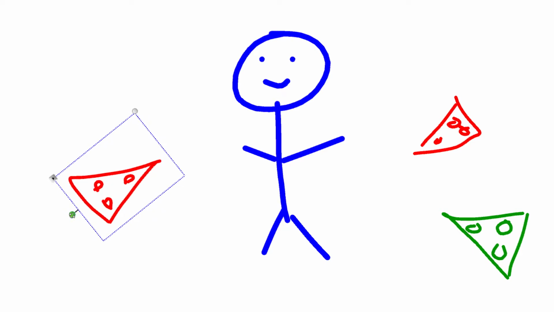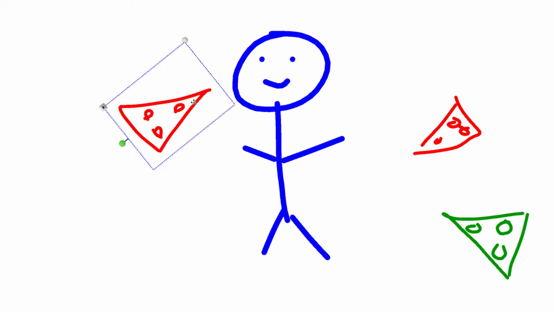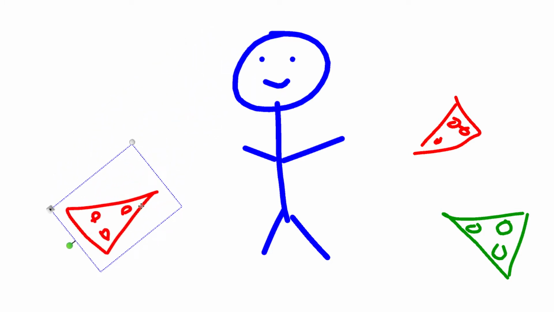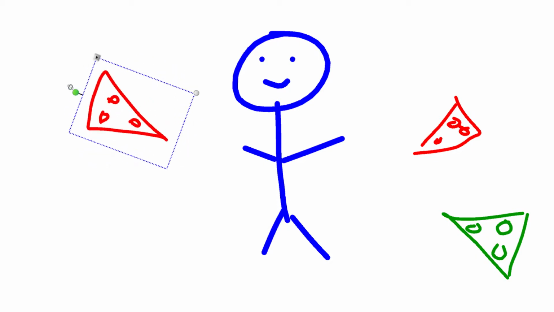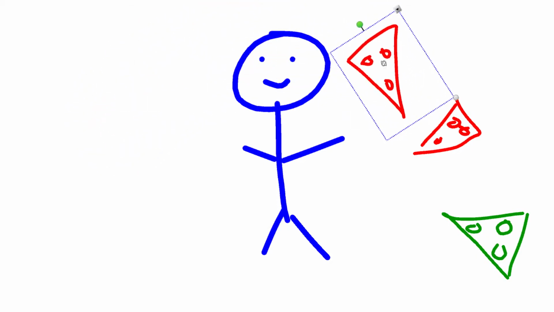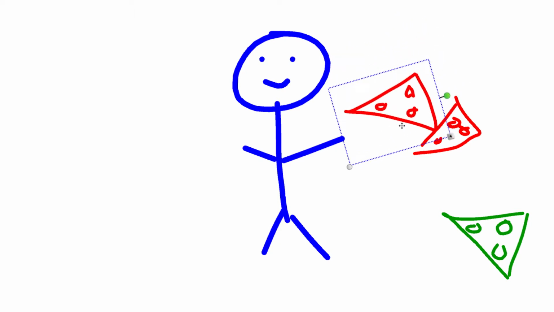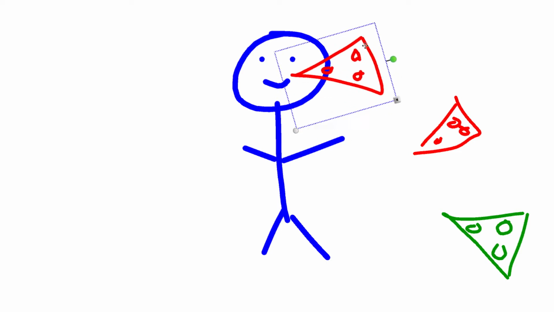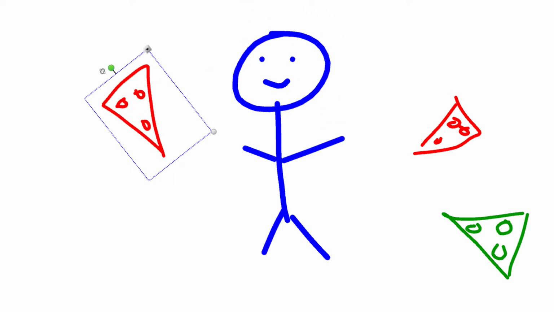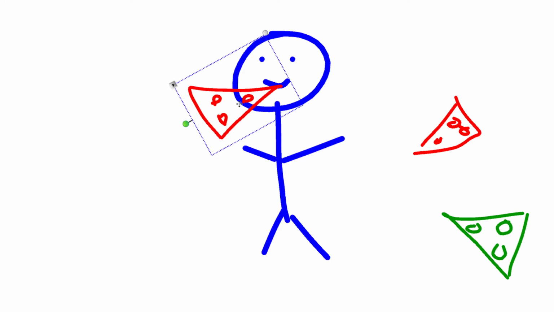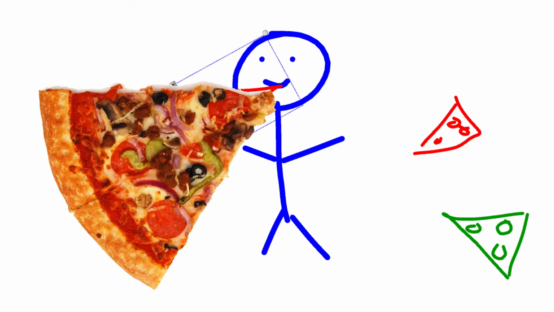So here comes the piece of pizza. If the pizza sticks in his ear, that's not eating pizza. If the piece of pizza turns around and hits him on top of the head, that's not eating pizza. And if the pizza hits him in the armpit, well, that's stinky pizza. So we want that piece of pizza to be able to spin around and hit him in the mouth. And then and only then can we call that eating pizza.